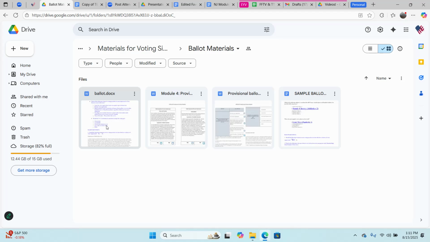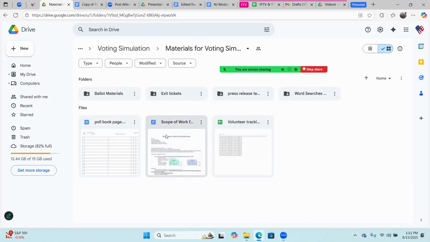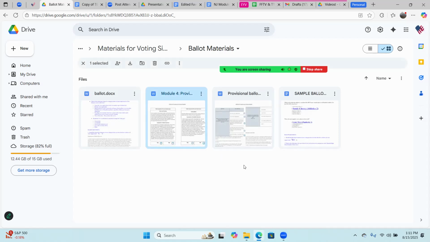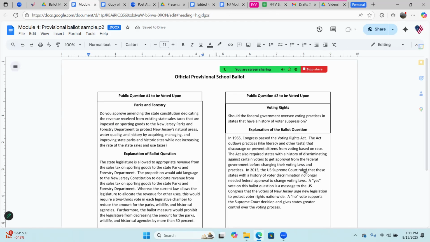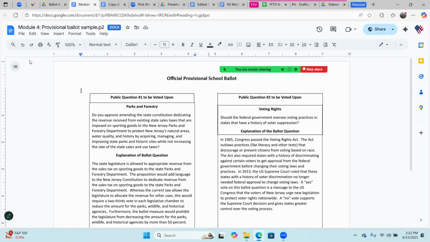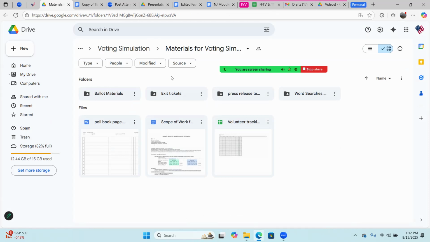asks kids to vote for their favorite baseball team. They have to vote for Yankees, Mets, or Phillies. And then at the end, we immediately get the results and we can give them the outcome of their vote. If you have a big, long, complicated ballot like this one, where there were even public questions, it's going to take a whole lot longer for the kids to do the voting, and you have to plan that time into the time that you have for the kids to actually be in front of you. But that's an administrative thing.